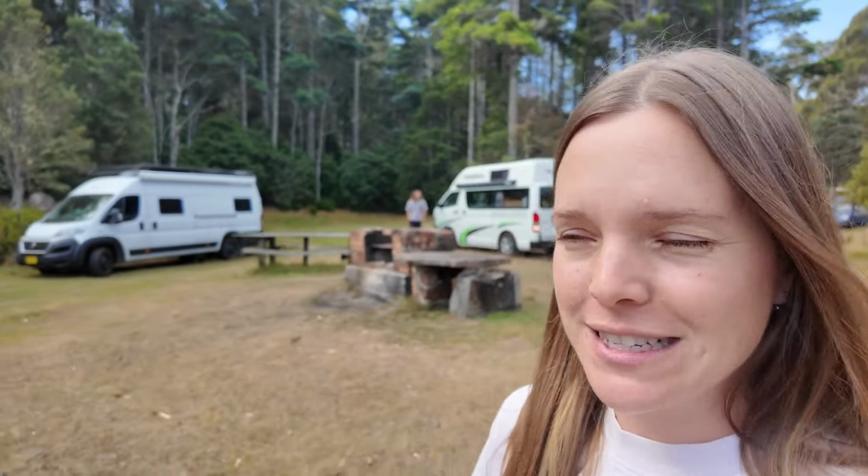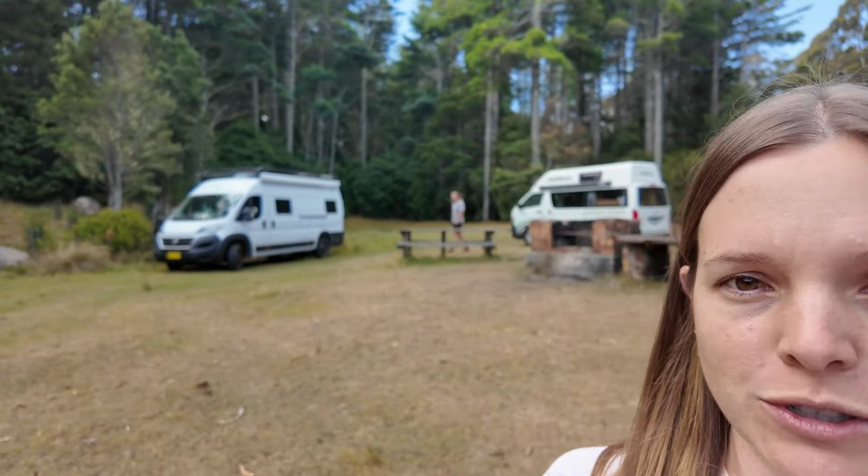So we have another person with us. We've got 2 vans tonight. My mum has come down to Tassie as well. You'll remember her from a few videos ago. So she's just hired, she's got her own van, but she's hired this little guy. She's catching up with some friends while she's here. So she's just with us for a week or so.